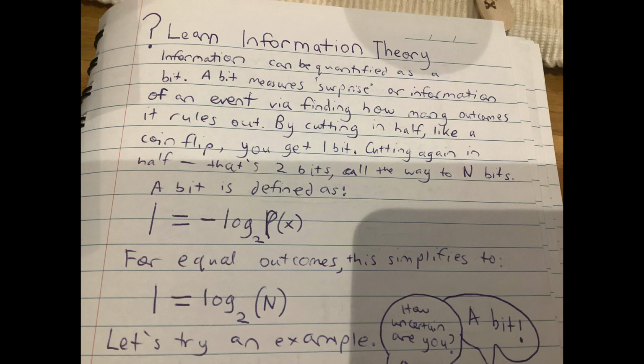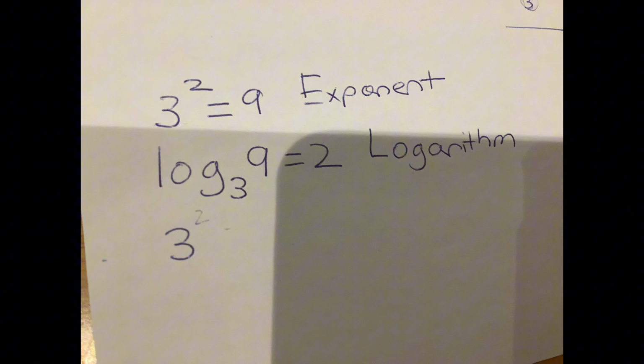Before we dive into the formula for a bit, I want to be sure that you know what a logarithm is. So you know how there's an exponent, right? 3 squared equals 9. And you know how multiplication and division are opposites, addition and subtraction are opposites? Well, a logarithm is sort of like the opposite of an exponent too. You can rewrite 3 squared equals 9 in logarithm form. So you can see it's log with base 3 of 9 equals 2. So here the base is the same as the one in the exponent, what you exponentiate from.